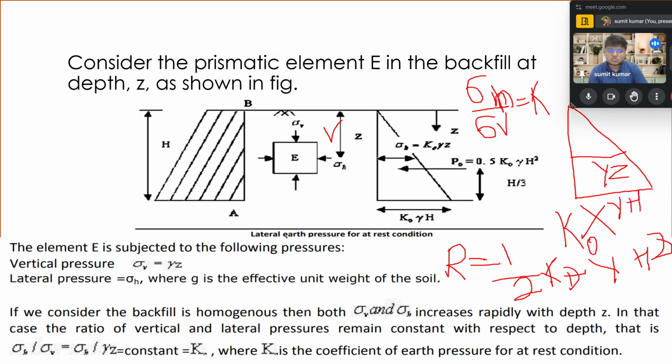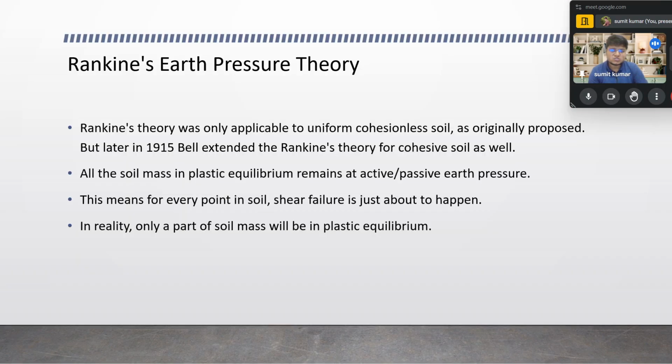And so we have understood the Rankine earth pressure theory. We have understood the interrelation to calculate the resultant force at the base when the earth pressure is in rest condition, like 1/2 K γ h². We understood the coefficient of earth pressure is the ratio of horizontal stress to vertical stress, σh/σv. And similarly, we understood the different interrelations to find the value of K during the earth pressure at rest condition. K is nothing but the coefficient of earth pressure.